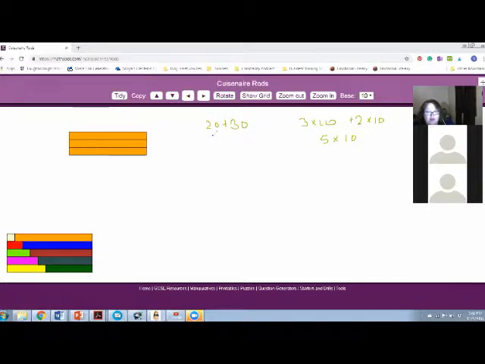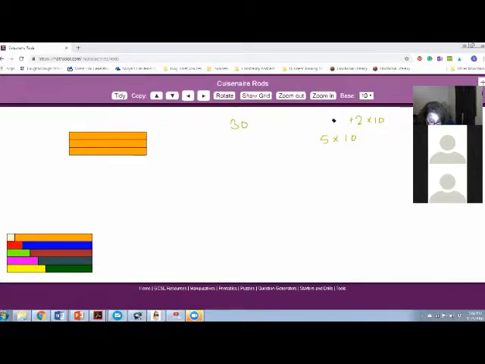And he'll have the kids break it apart in all the possible ways. 1 of the tens plus 4 of the tens, 10 plus 40, 20 plus 30, 3 of the tens, 2 of the tens. Like, that's all there is for 50. But all the way up to the number 9, or up to 90.